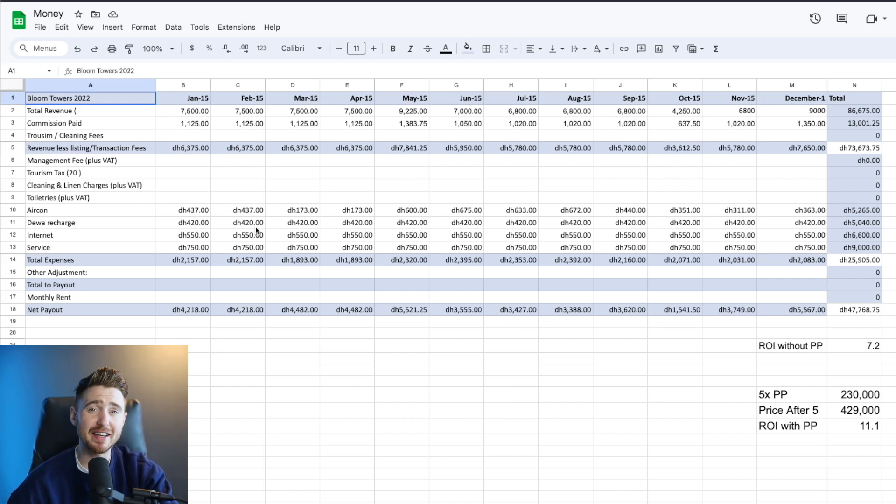Let's jump over to one of my units in JVC, Dubai. I've had this unit for over a year and a half, coming close to two years. This was my revenue generated in the year of 2022 — bear in mind that rental prices have increased quite dramatically since then. The very last month, I rented this unit for 9,000 dirhams in December 2022, with an average rent of around 7,500 and a low of 4,250. This unit is on a monthly rental — not a long-term yearly rental and not Airbnb daily rentals — it sits somewhere in the middle, except I pay all of the bills.